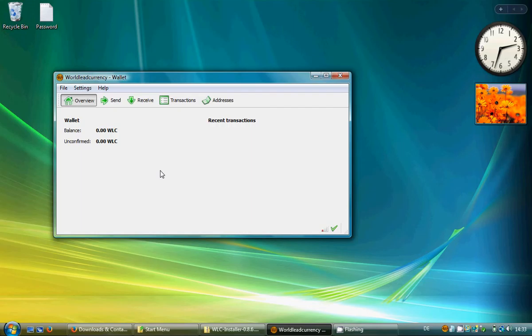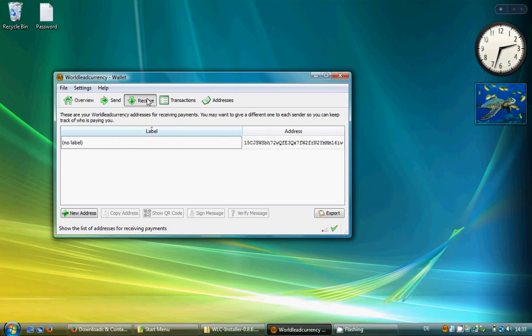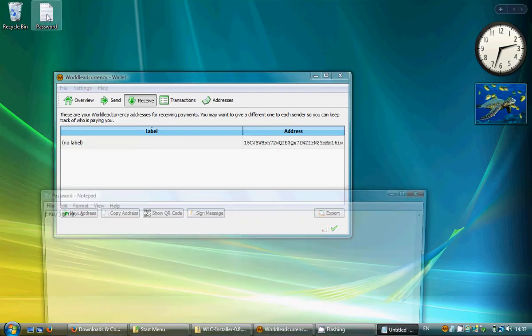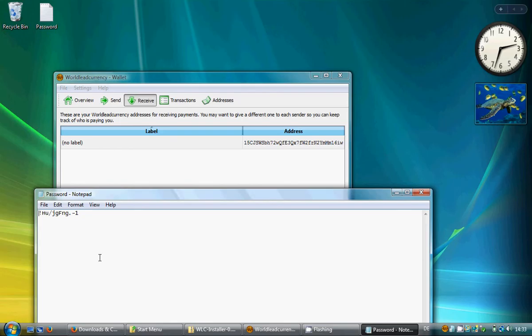What you need is your address. This address you can give away easily. You can copy it, copy address, and you can open some text file, put it in, and you can write this in an email to a friend, to a business partner, and he can send VLCs to this account name or to this address.